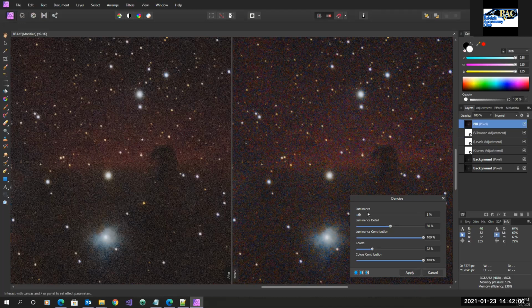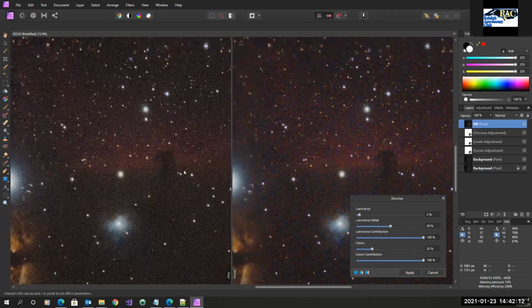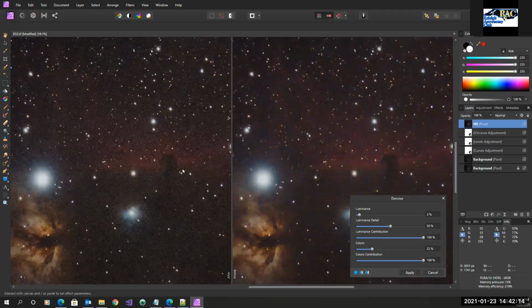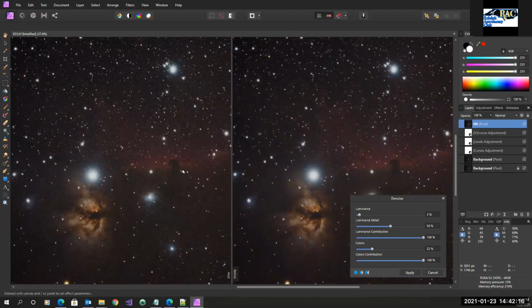It's really up to you. For me, I think this is not bad. I mean, if you were printing this image 40 by 60, you probably would have to crank up the luminance noise slider here. But if it's small, it's okay. Again, it's up to you. Just play around with this.